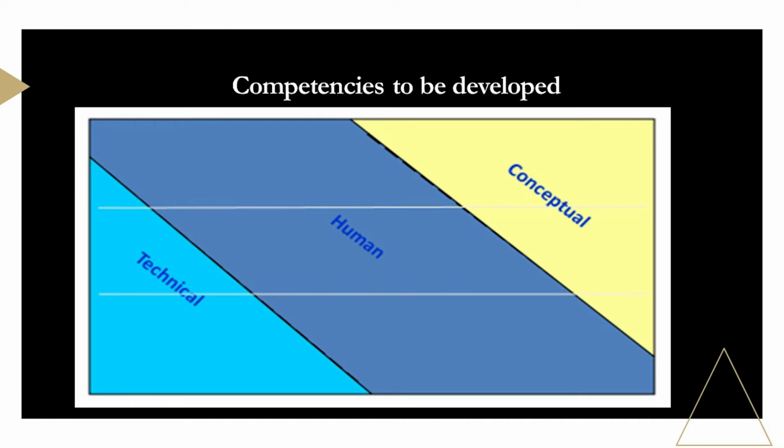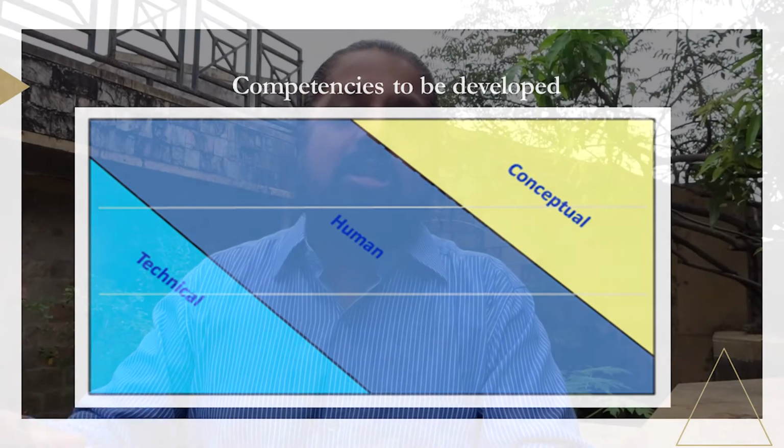But as a manager, you need to build your ability to deal with people. So your human interaction skills, your communication skills become very, very critical to be developed. And finally, there is a small amount of strategic thinking which needs to come in. You need to think not only for today or at the moment, but build in some amount of long-term planning and thinking. Once you get promoted as a manager, there are three things that you need to really focus on as far as skill sets are concerned.